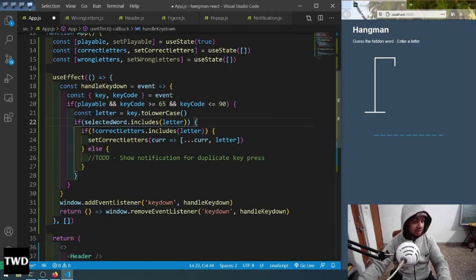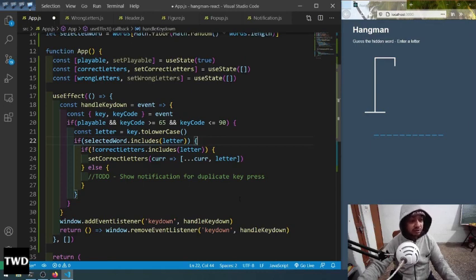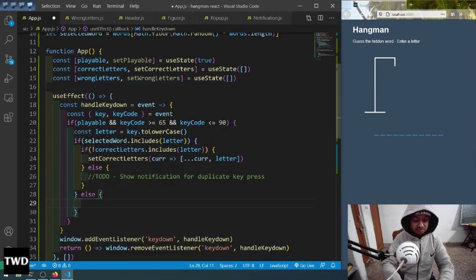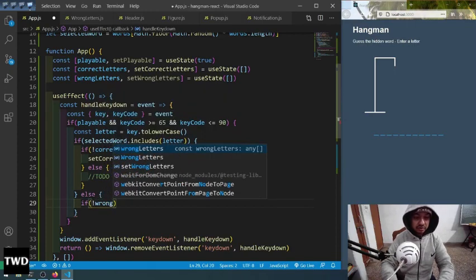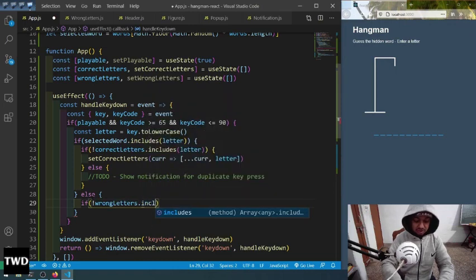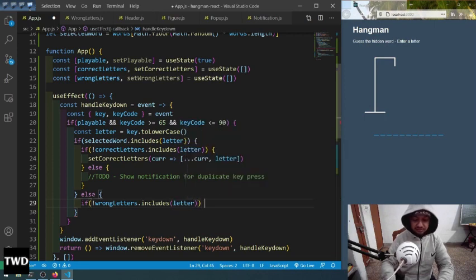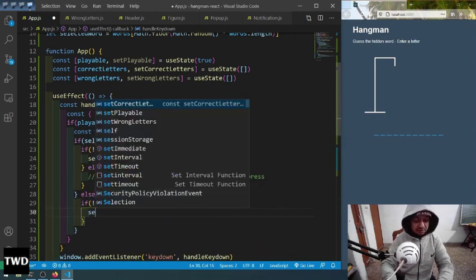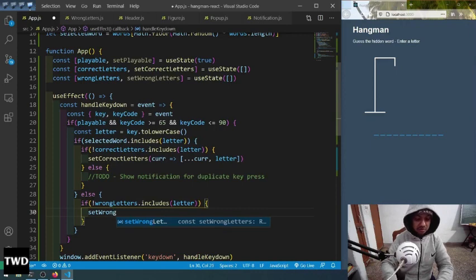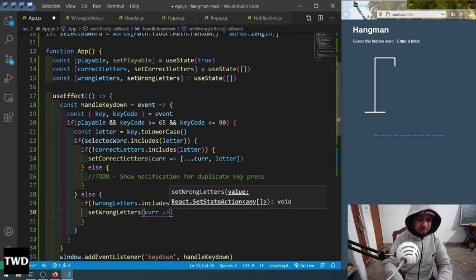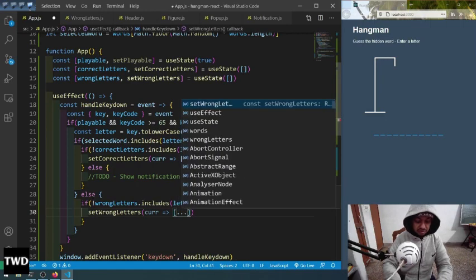Okay, then the next part is the wrong letters. We also have to populate the wrong letters if he enters the wrong letter. Then else, if not wrong letters includes letter, set wrong letters to current dot dot dot current comma letter.